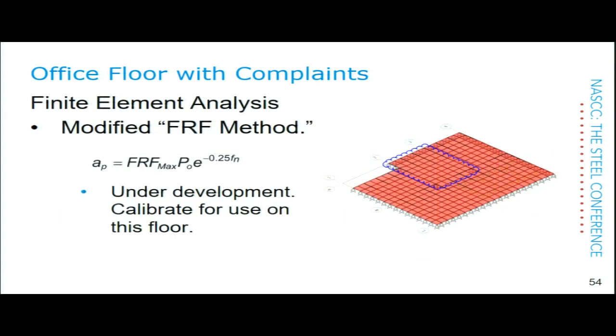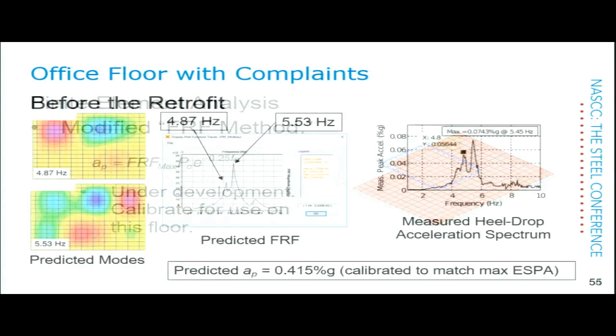Okay, so we're going to have to resort to our finite element analysis for this because it's a weird arrangement outside the scope of chapters 4, 5, and 6. So we have to do this here. We're going to use version 2 of our FRF method again, and I've tweaked it and calibrated it to match the test results on this building. The calibration for all buildings is not complete. I have not gotten that done yet, but I can do it for this building. So we're going to use this now.